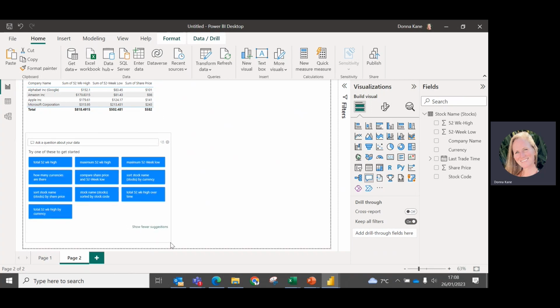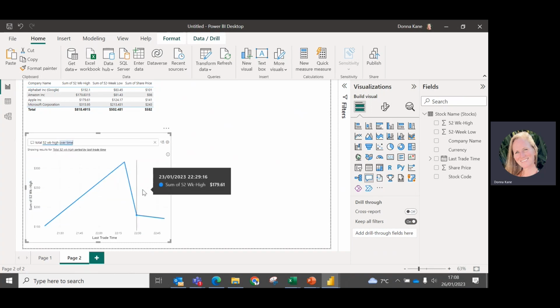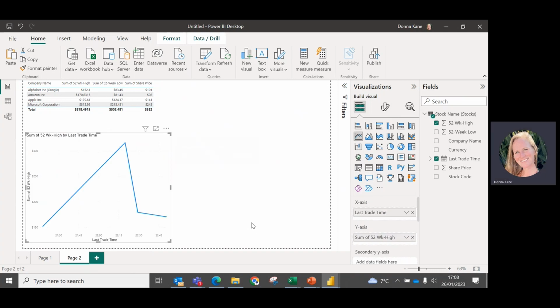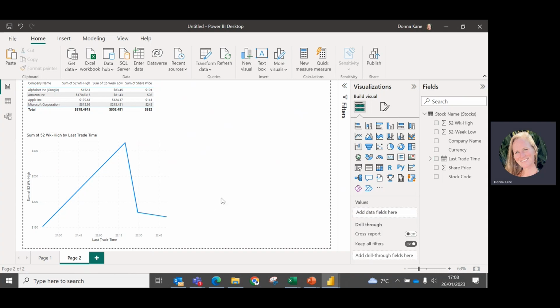Let's have a little look. 52-week high over time. That could be nice. Very nice visual for your dashboard there. If you're happy with that and you want that as an addition on your dashboard, if you go up here to the right-hand side, you'll see you can turn this Q&A result into a standard visual. I select that. That has now become a visual on my dashboard. And we can continue on asking questions.